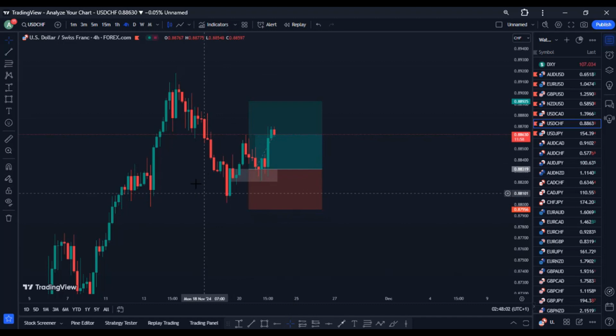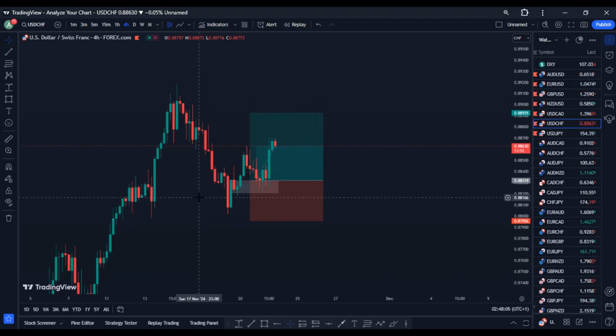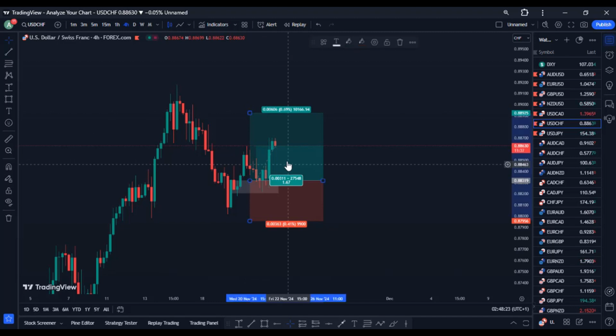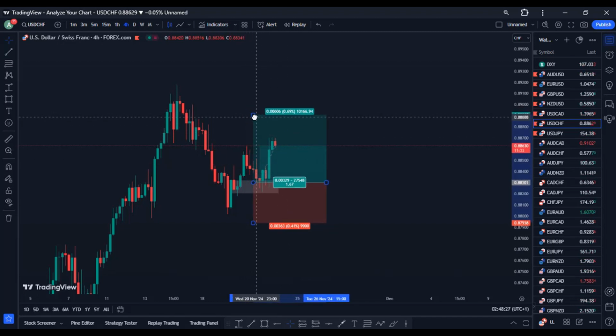So that is what ratios actually mean in the market. Now, this risk reward ratio helps you manage a trade. So once you have your determined risk reward ratio, let's say for example, I get into this trade and I'm aiming for a risk reward ratio of 1 to 2. Let's look for an area that will give us that risk reward ratio we are looking for.